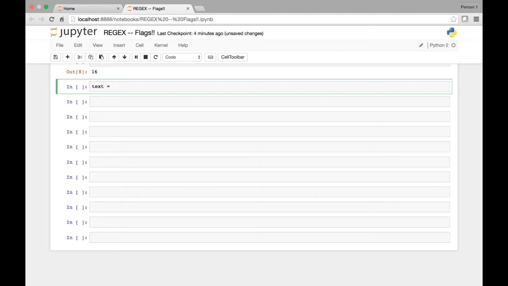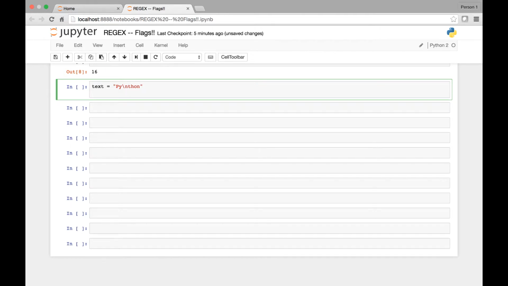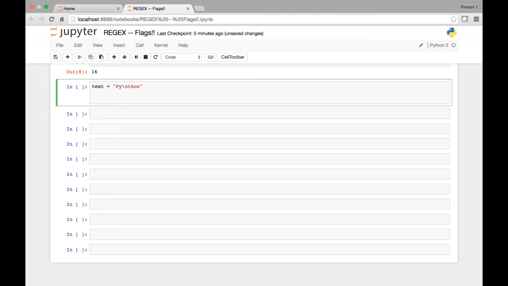Let's say I have a text: py, new line, thon. Okay? So if I say re.findall, r, and pass in the dot, one or more, in my text string, that means look for any character except new line.